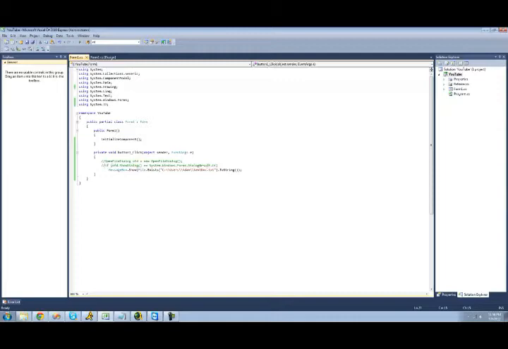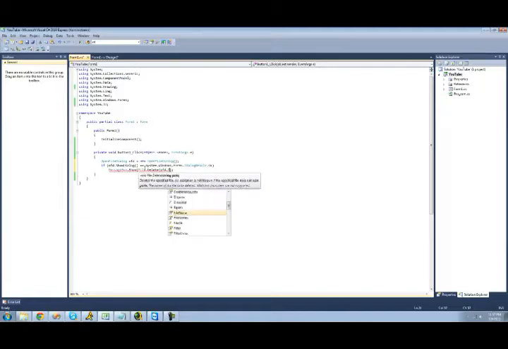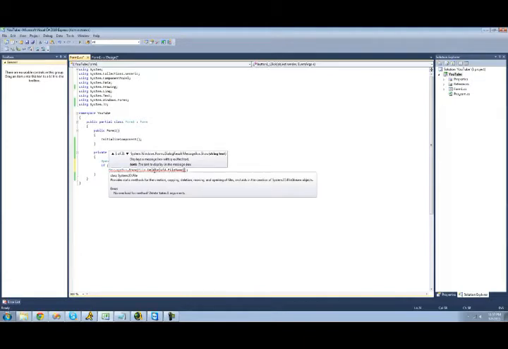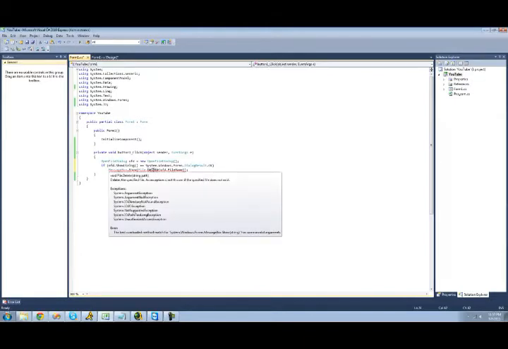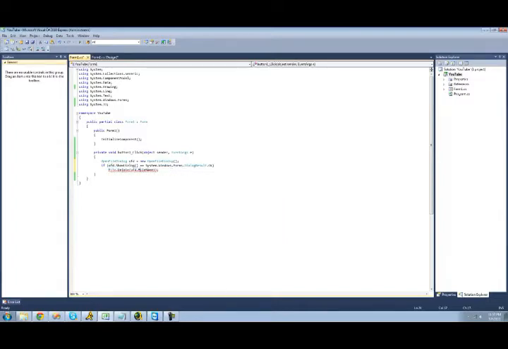So the next method I'm going to be showing you how to use is the delete method. And the delete method will simply delete a file. So we're just going to do file.delete. And this will just simply, like I said, delete a file. And we're just going to have it delete the file that the user opens in the open file dialog. So we're going to do ofd.filename. Because this method just simply calls for a path to the file that we want to delete. And since this is a void, we cannot display it in a message box, so we're going to have to go ahead and delete that message box right there.